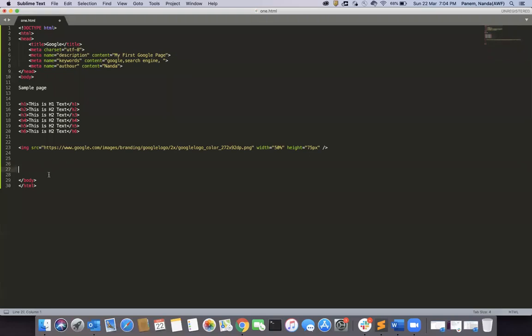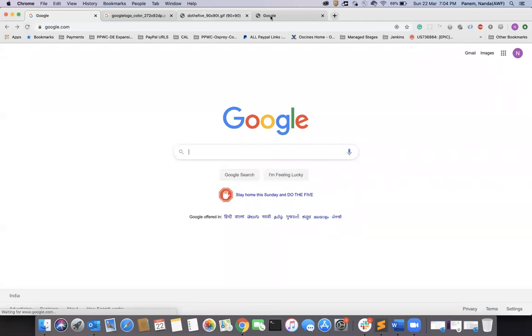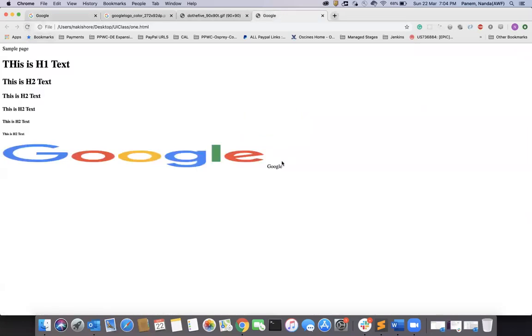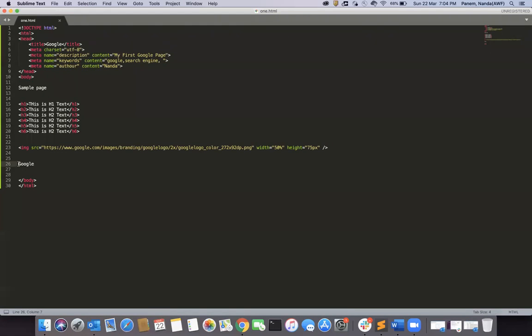So I have some Google text. Whenever I click on this Google text, I need to go to the Google page. So how can I get that? For that, I am going to use the anchor tag A, and we need to enclose the text in the anchor tag.